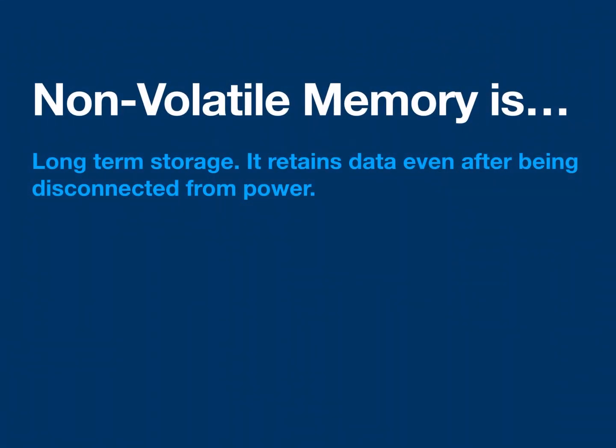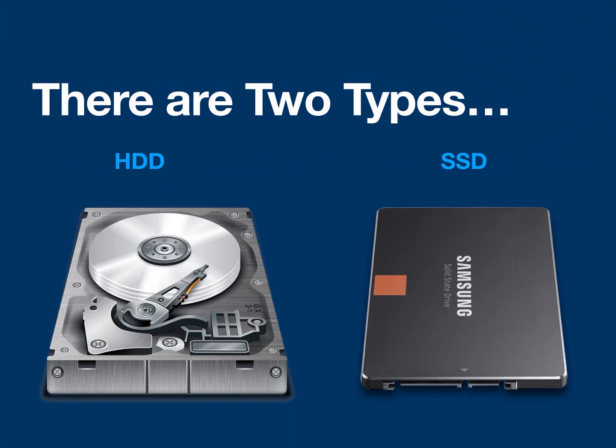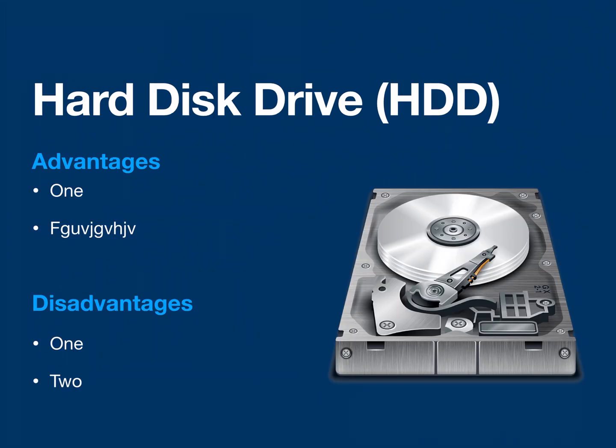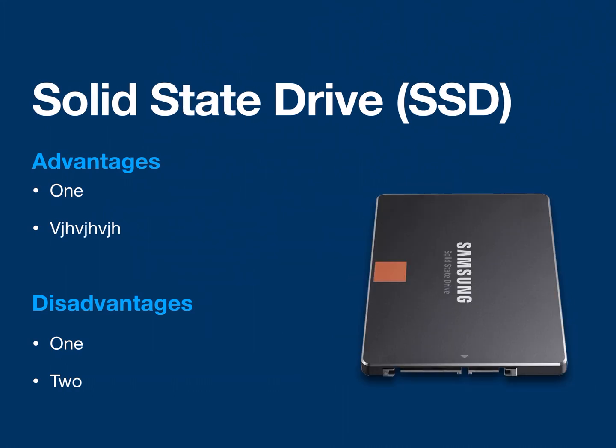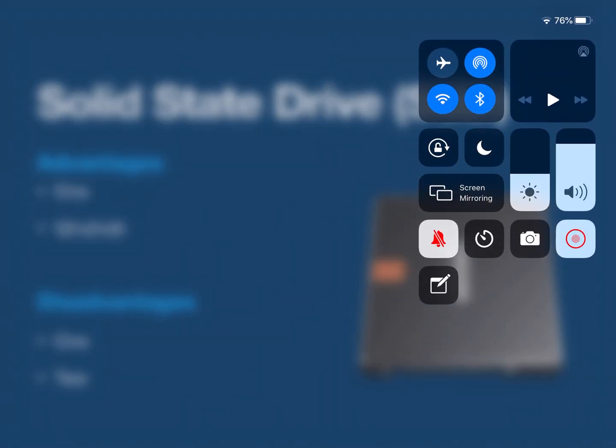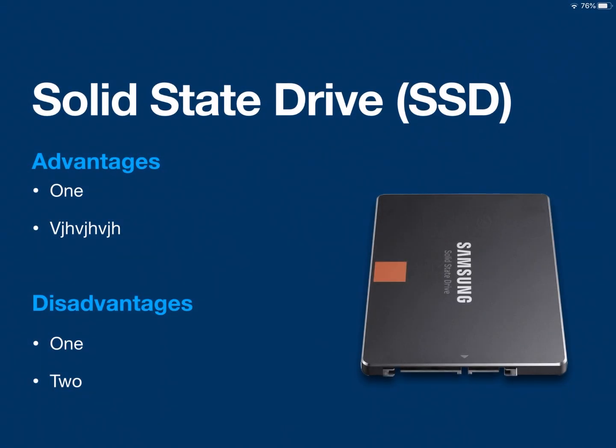So what you'll do is you'll start a screen recording, you'll press and hold that record button to make sure that you can choose to have the microphone on. And you're going to read through what you've done here. So you're going to say non-volatile memory is, and you're going to read your definition out. Then you're going to tap on the screen to go to the next slide, explain that there are 2 types, tap on the screen, explain your advantages and your disadvantages of hard drives, tap on the screen, explain the solid state drive, disadvantages and advantages as well. And then when you're finished recording, you swipe down from the top and press on the record button that is currently animated like mine, and that will stop the recording.